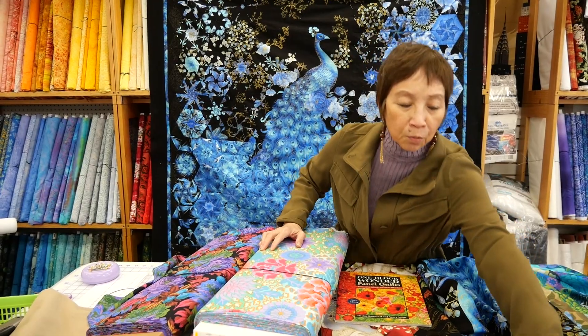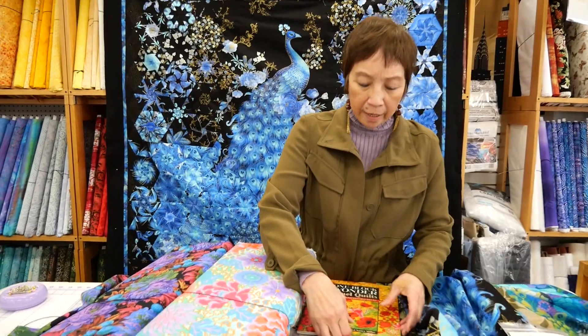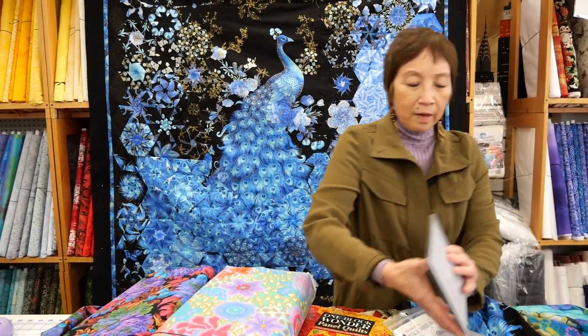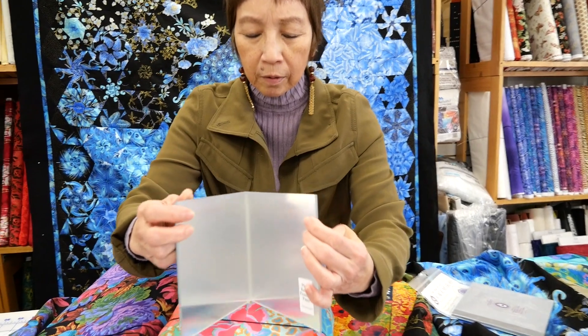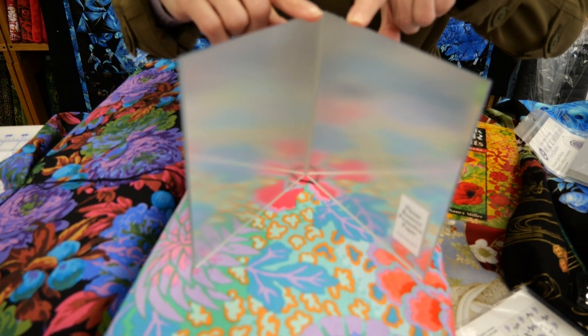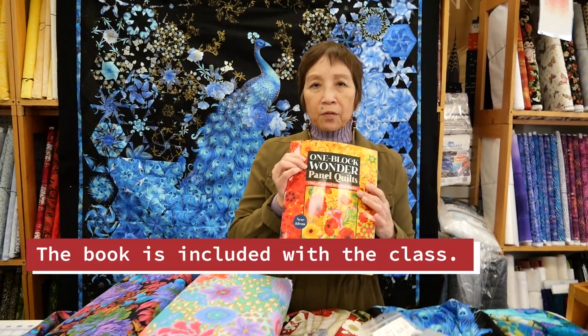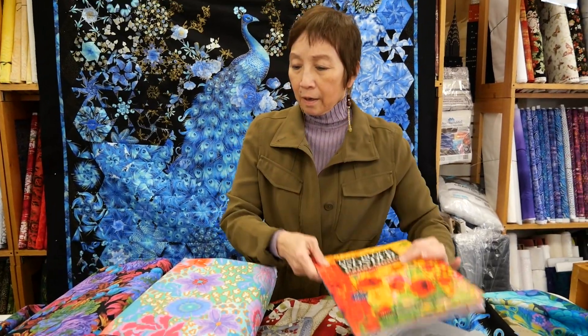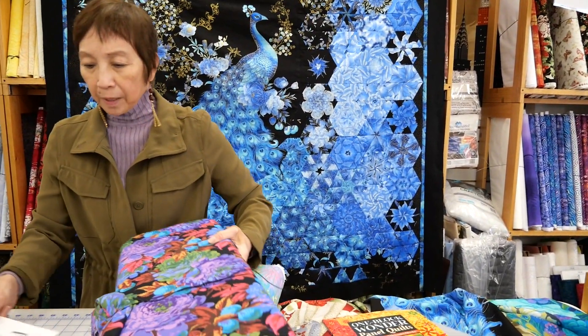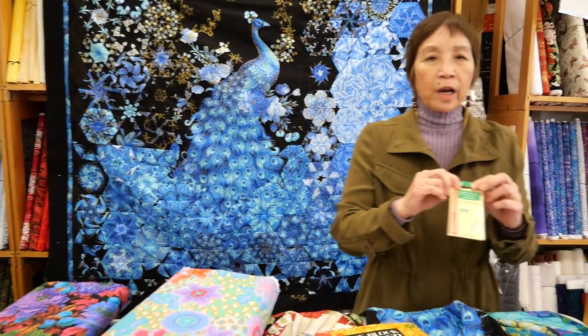Some of the tools you might need would be a magic mirror, which will help you edit your pieces. It gives you an idea, once you open up the mirror and cut your strip, what kind of triangular shape you're going to create. You will also need flat head pins, which are great when you're cutting the strips — you can keep the pins perfectly aligned in your fabric to cut.